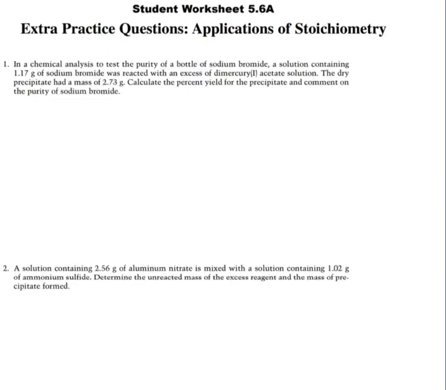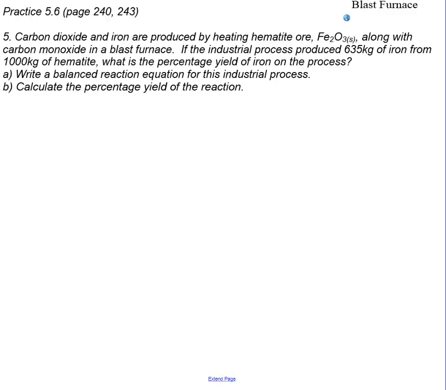I'm going to have a look right now at a couple of questions from section 5.6, and the first one deals with a chemical reaction that produces iron. This is the purification of iron from iron ore. And one of the things I thought would be interesting to see is that this heating process uses something called a blast furnace. So I'm just going to show a little clip here that focuses on that technology.